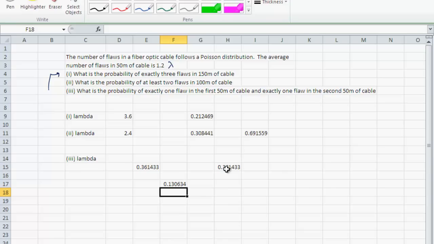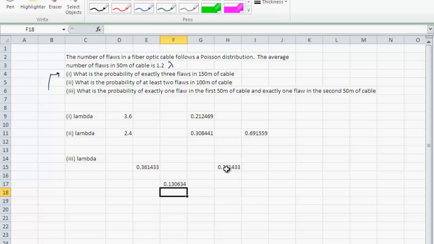So I hope you saw how one goes about using the Poisson distribution and Excel's built-in function to compute Poisson probabilities. It is a discrete probability distribution, but one where the number of outcomes is infinite. So it's a countably infinite type of discrete distribution, and it's very useful for computing the likelihood of certain number of outcomes in an interval.